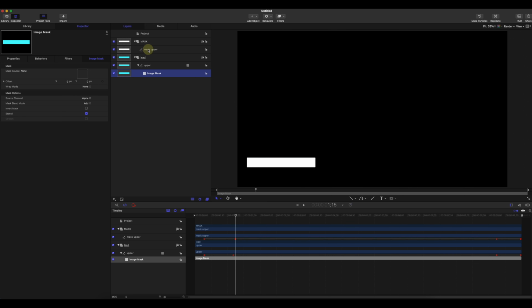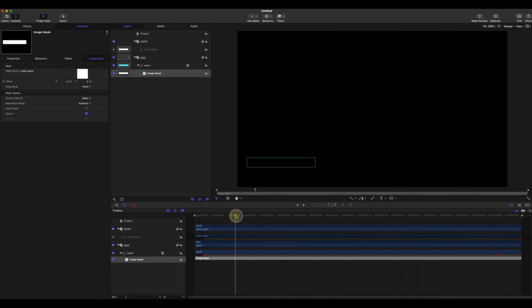I'm gonna drag the mask that we made before under the source, and we're gonna set the mask mode to subtract. As you can see here, it's coming up really nice. We're gonna fix this issue, like a rectangle around here, later on.